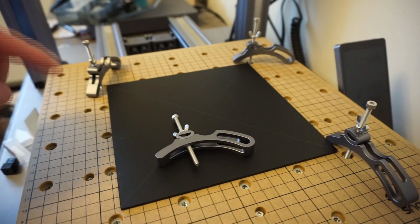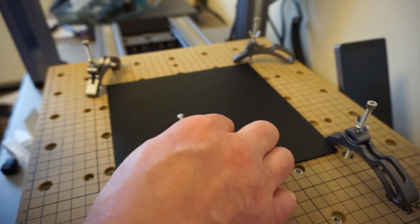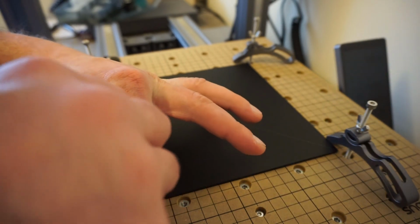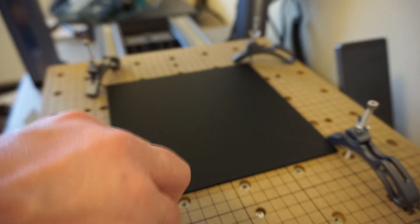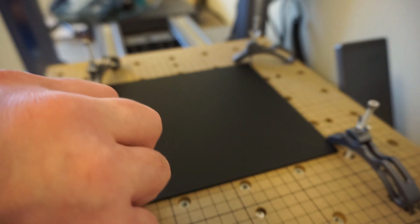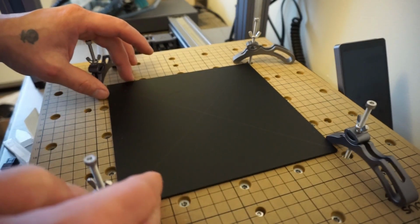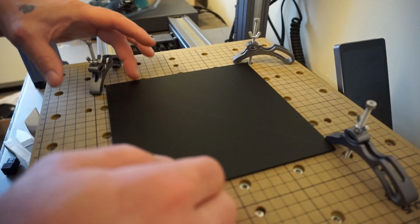Sorry about that, but there are 3 different available areas to position this. I'm going to use the middle one for this. You just want to put your finger under the board, make sure it doesn't go all the way down, have your wing nut just a hair loose, it's going to come down with it. Then when you can just start to feel it, make sure that you have your workpiece right where you want it, give or take.